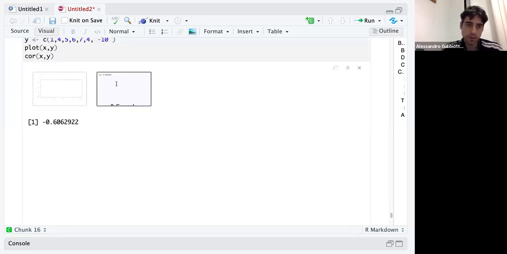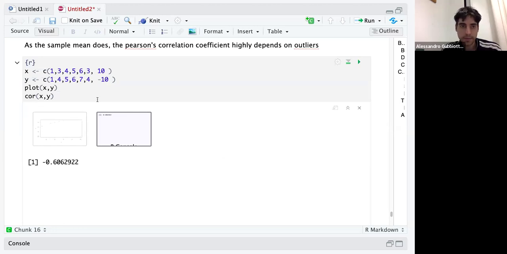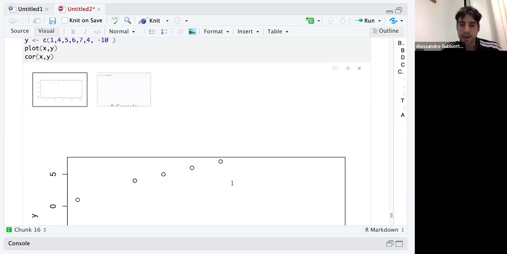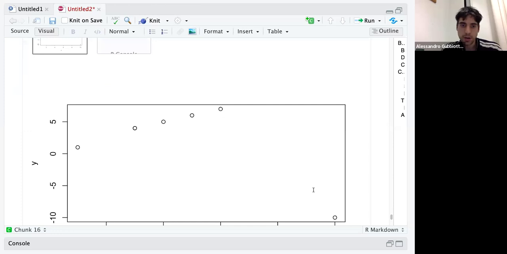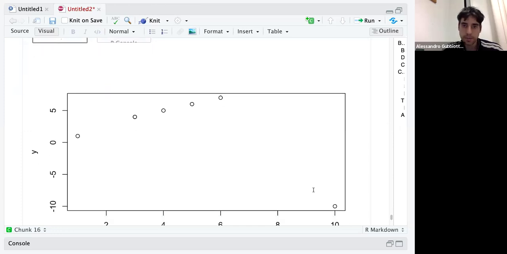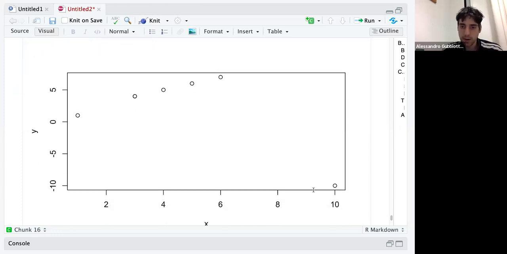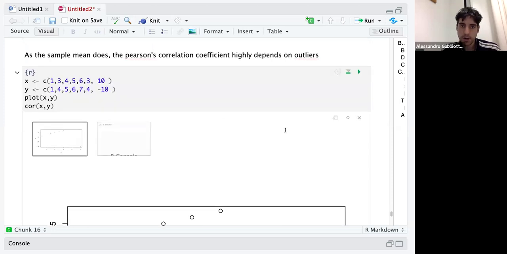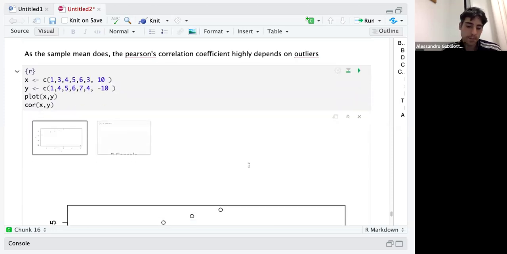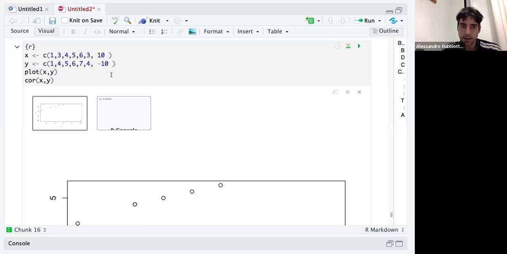So simply one data point, since it depends not only on the sign, but also on how far the data is, a very far away point, even if it is only one, can really change the result.